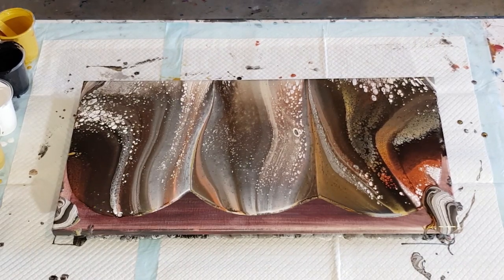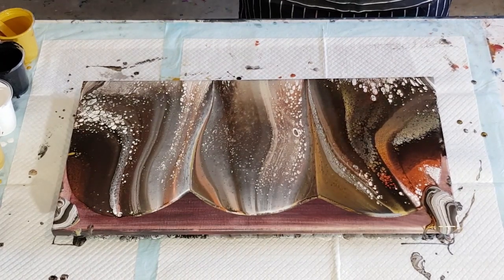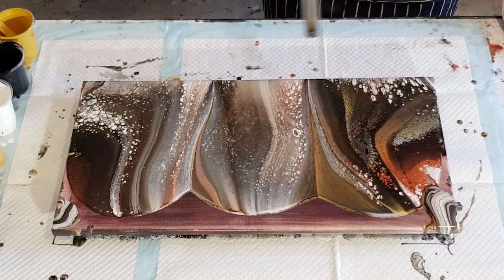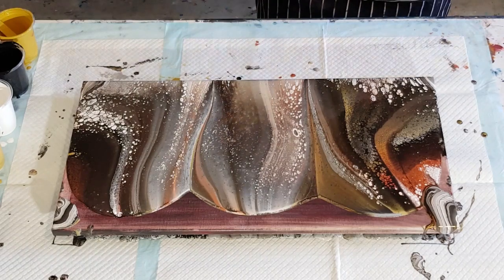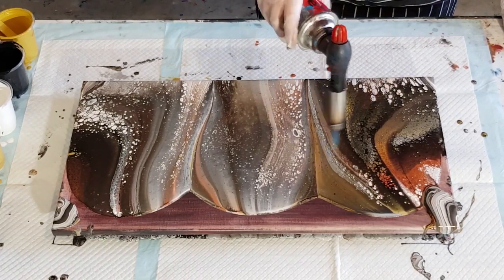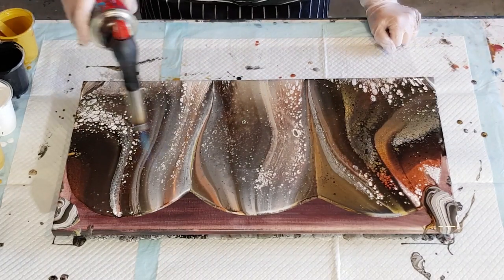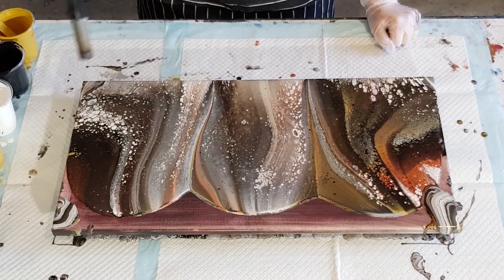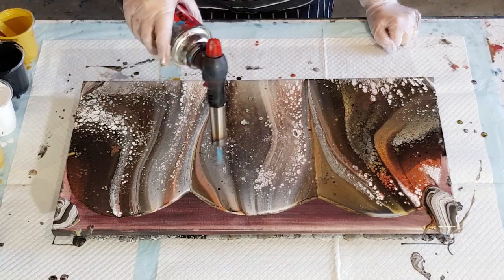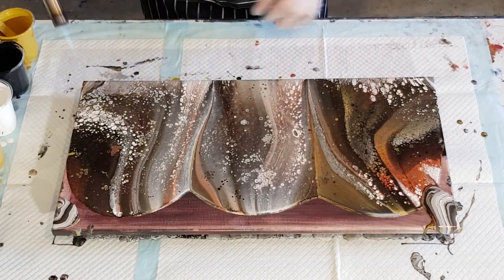Probably put Elmer's school glue in the glue-all bottles. Okay, where's my torch? A little torch anyway, and see what happens. Maybe I can do a pour like this without white, and maybe just add pearl instead. Really, really not happy with all this. All these scales again. I just don't know why it's happening. I need to make up a fresh batch of pouring medium. Because it looks really busy. Like, those aren't cells, those are scales.